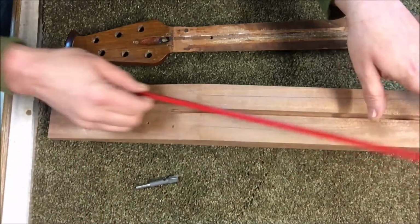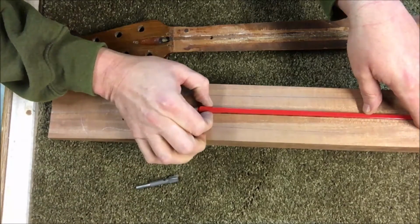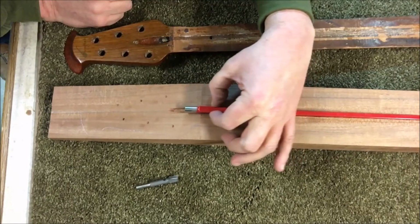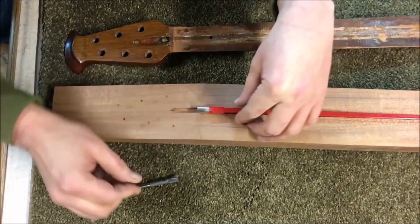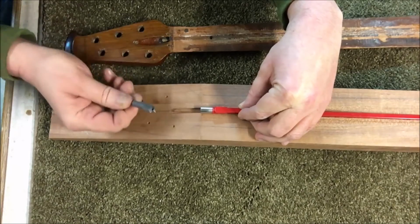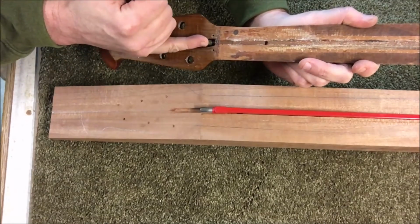So the truss rod is 3/8 up until this point, and then it's a little thinner right here before it goes back into a 1/4-inch. So in order for this to go back in, we have to hog it out to 3/8. And this should give you this rounded channel here.